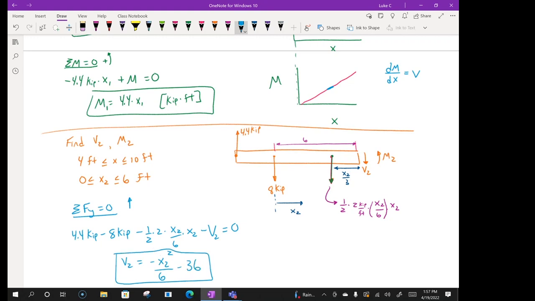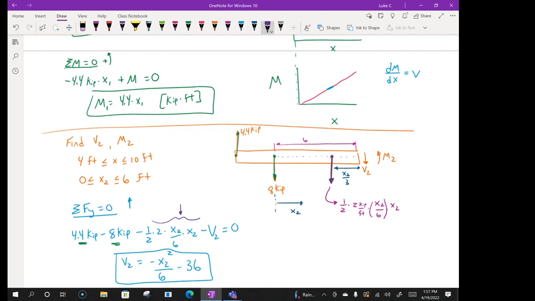So again, just to recap, this 4.4 is right here. This -8 is this graph here. And then this is basically the triangle force equivalent at a certain x along this section here. So this purple arrow actually is kind of moving left to right, and this is that force. Okay, so depending on where you are, the shear force is going to depend on what you get.